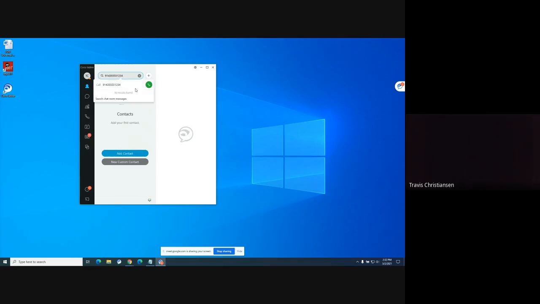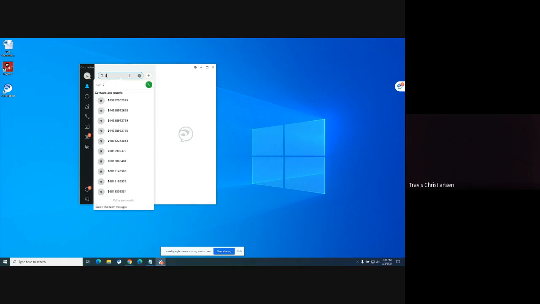Once I have the number populated, I can hit the enter button or I can hit the green call button, and that will make the call. So that works for 5-digit, 10-digit, the 9, any of those numbers. You can see it's brought up a bunch of pre-populated numbers that I've most recently dialed if I needed to choose one of them.